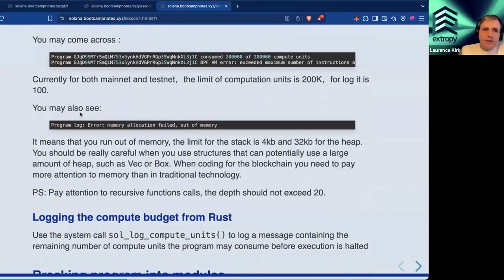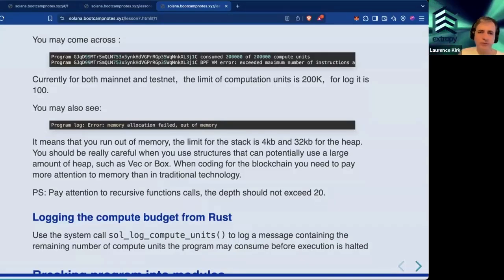You also have limits on the amount of memory that can be used. So not just the number of instructions that you're doing, or the amount of computation, but the amount of memory and the amount of stack that is needed. That is also restricted because again, there's potential for abuse if someone tries to use too much memory, create huge objects.